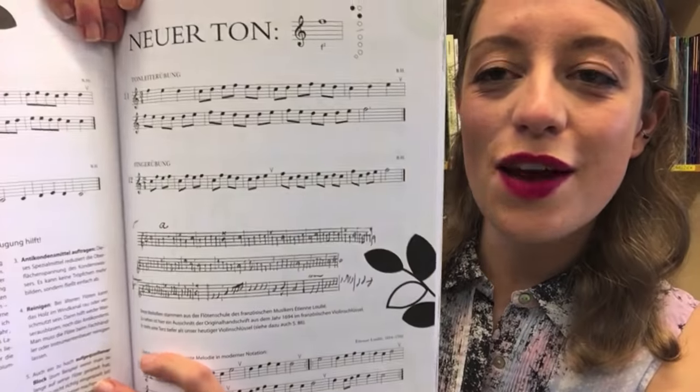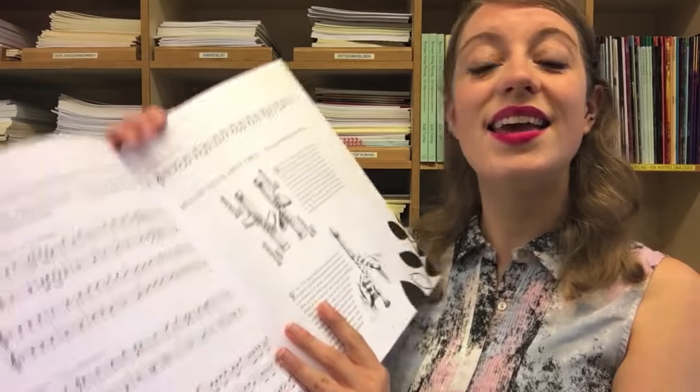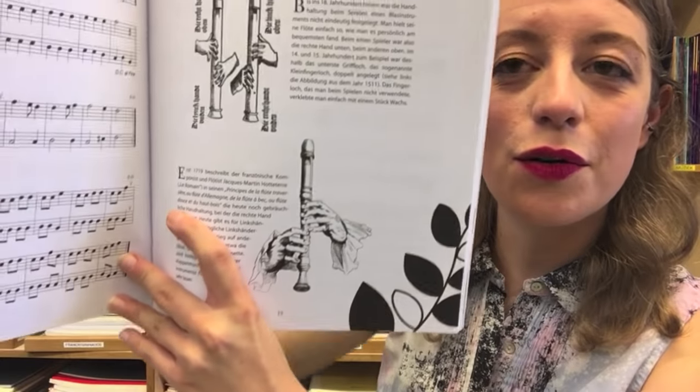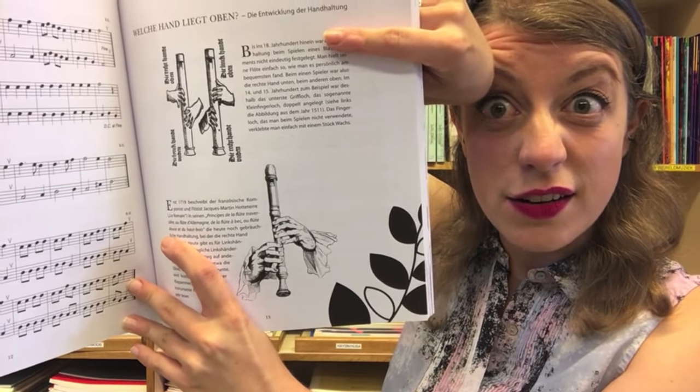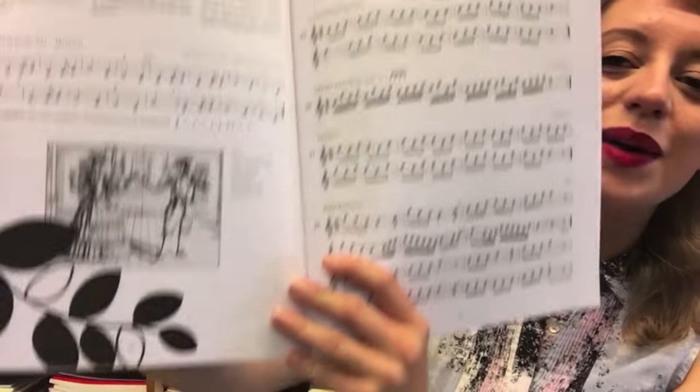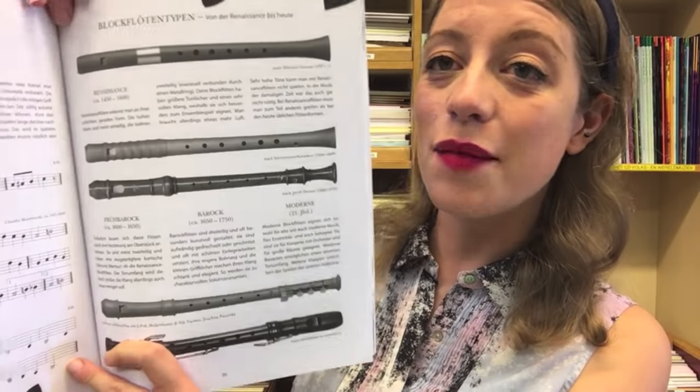For example, by the new note F, we have a little example of what a facsimile looks like. In how to hold the recorder, we already see some Hotteterre, and this is going to test my knowledge. And before we learn the B, we have a little bit about Baroque dance. Some dude just relaxing with his recorder over here. This makes me so happy to see all different types of recorder. This book is very, very up to date.